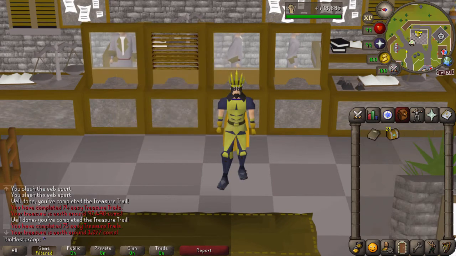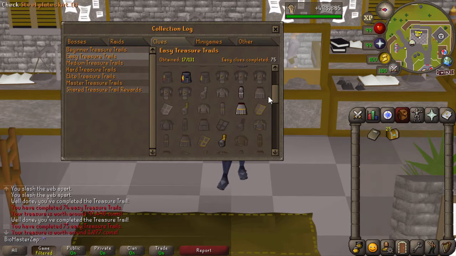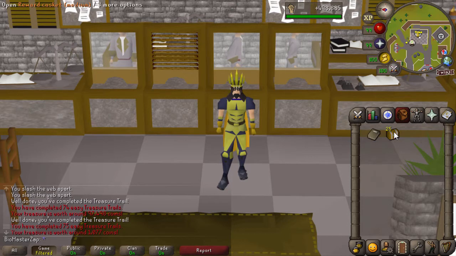Well, those easy clues threw a bit of a curveball at the end with the 2 masters, but we opened the collection log. I only got 14 items, it seems. It felt like a lot more, but I'm happy with how many items we got, or at least a decent bit of progress. And now on to mediums.